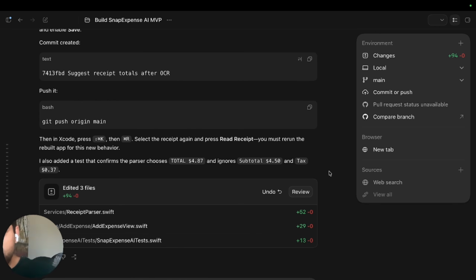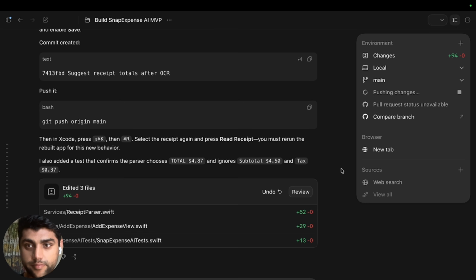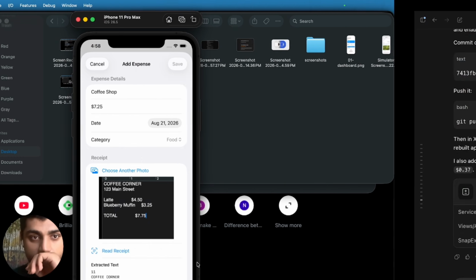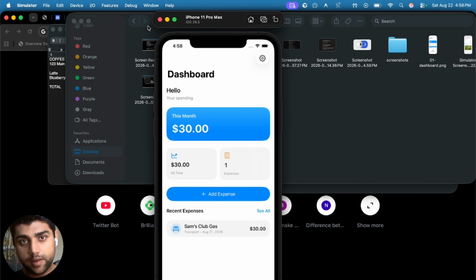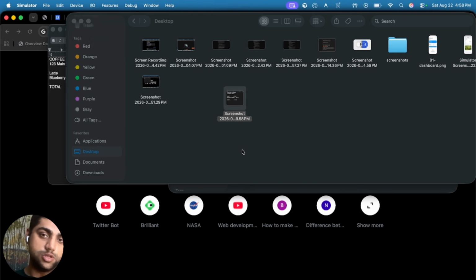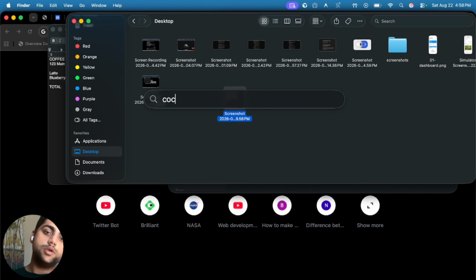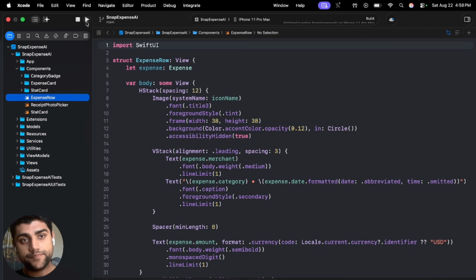All right, so it did all of that. Commit and push, push main. Okay, cool. So we added that. Let's see now. Cancel this. I like to turn it off and then rebuild the app because the new changes are affected. So go to Xcode. We run the build again.